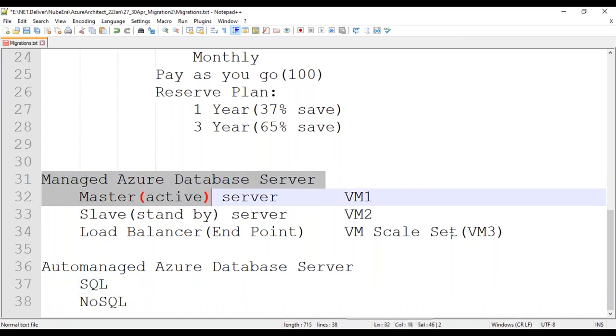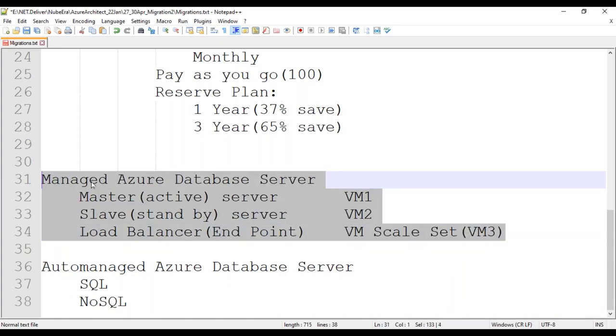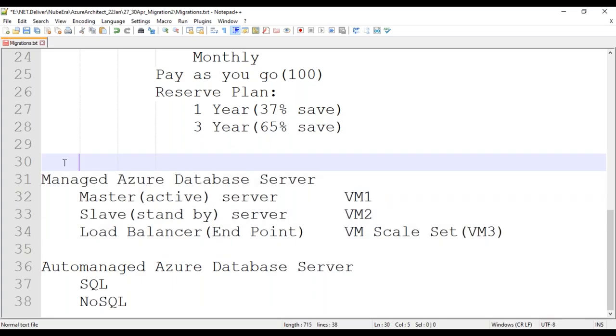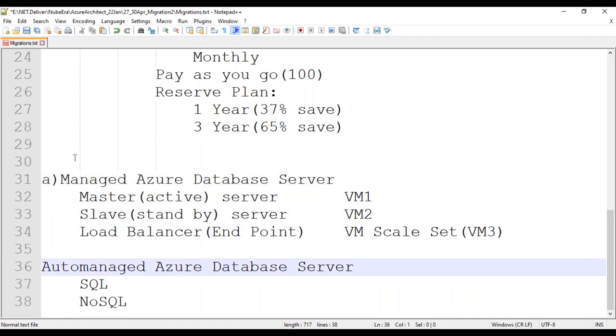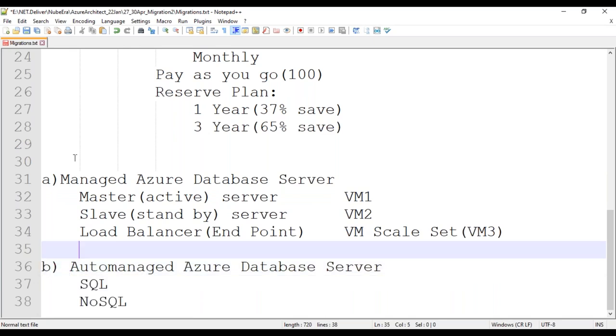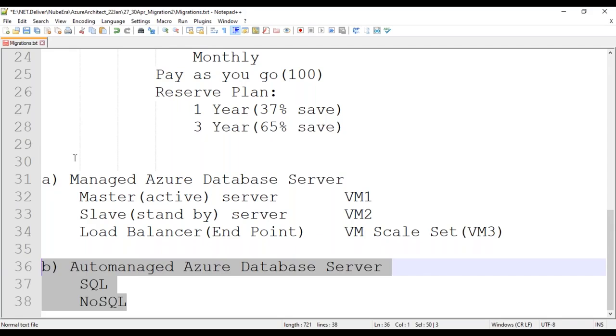So these two scenarios we have. Scenario A is when we are creating the complete architecture, that time we will use this scenario. Scenario B is when we are only focusing on the database, not on other things. So that time we will use this one.